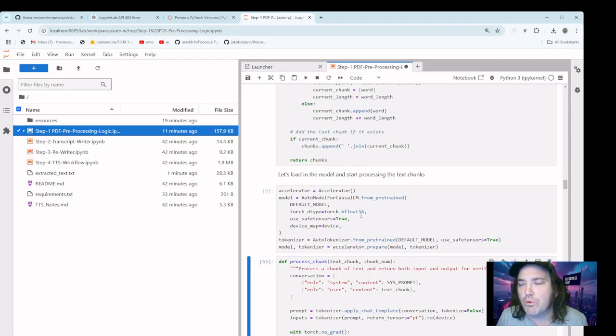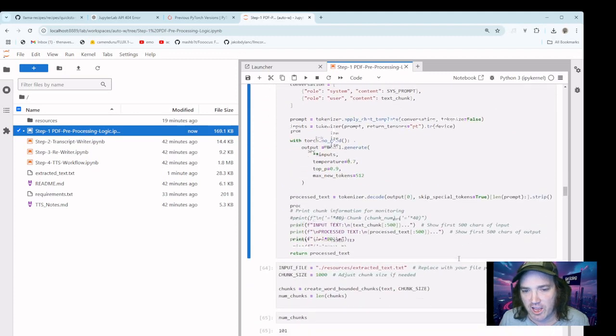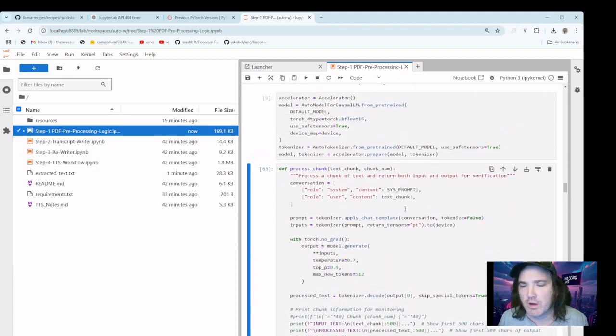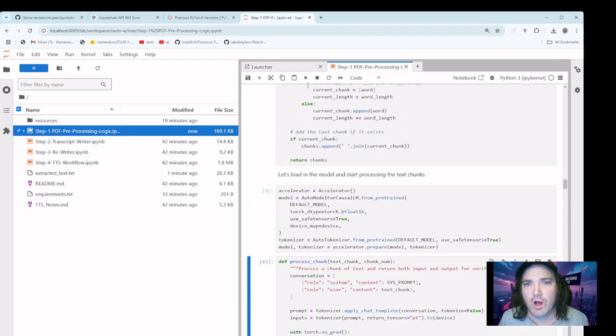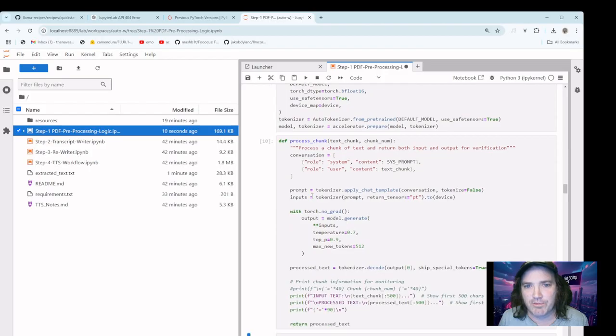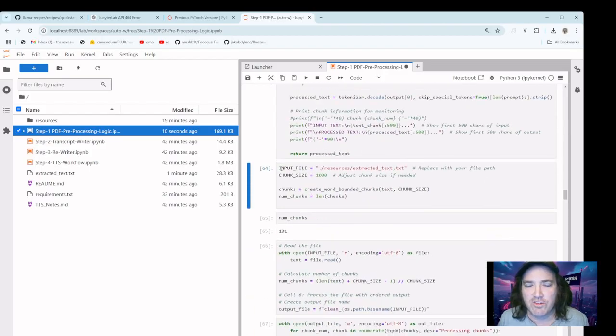But at this point, if you don't have it downloaded, bars are going to come up down here and you'll see them installing. Okay. And it will take a while because they're big models. So we're going to go ahead and do this. Now, again, that was just setting up a function. Okay, so this is the input file. Now we're going to have some problems here, I believe, that we're going to have to fix. So we're going to hit play.